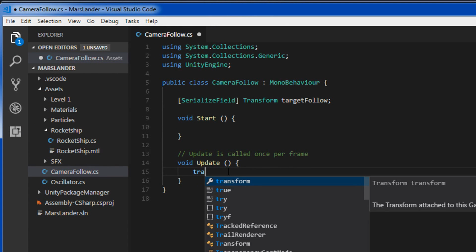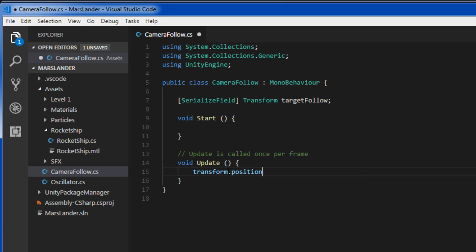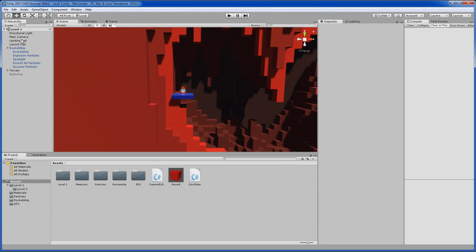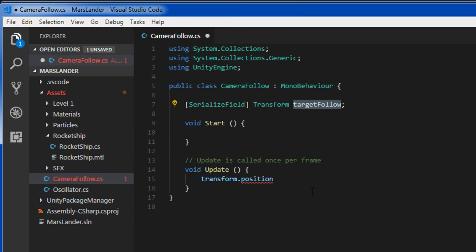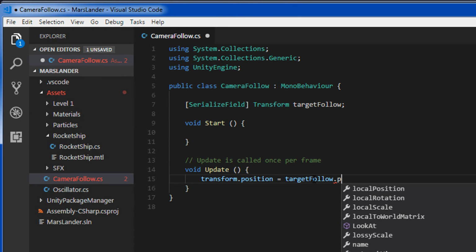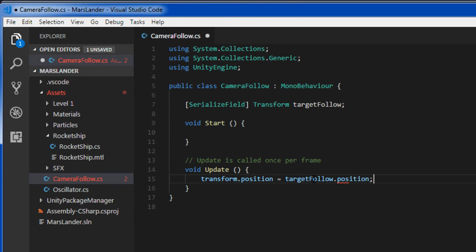We're going to make the transform position of the camera, this is its XYZ position, match targetFollow.position, just like that. Because this is already of type transform, we just need targetFollow.position. If this were of type game object, then we would have to say targetFollow.transform.position.